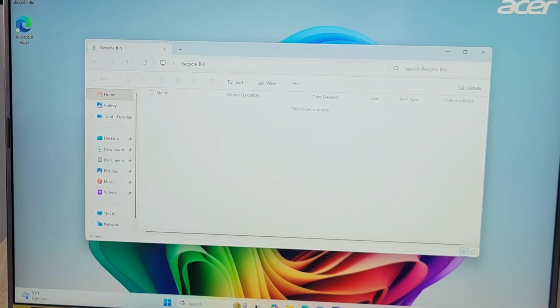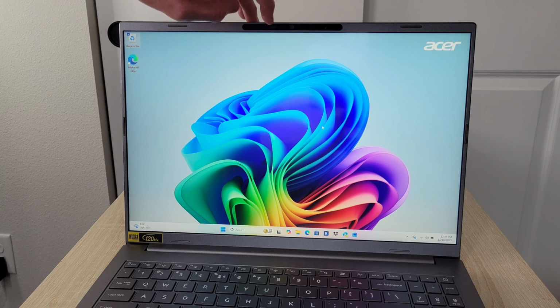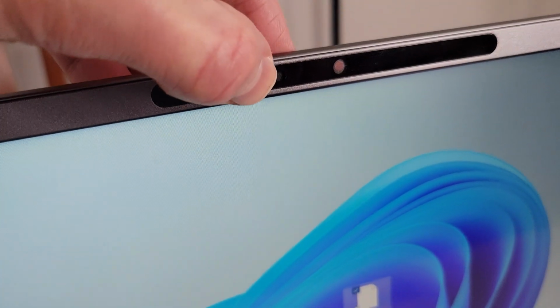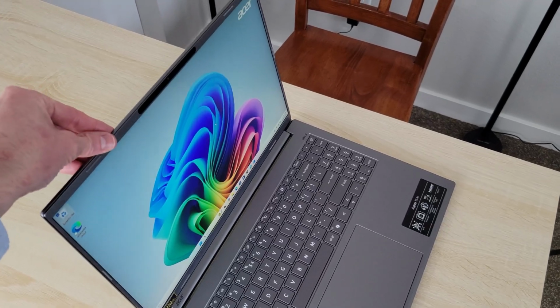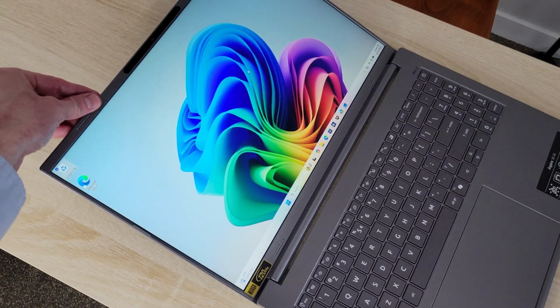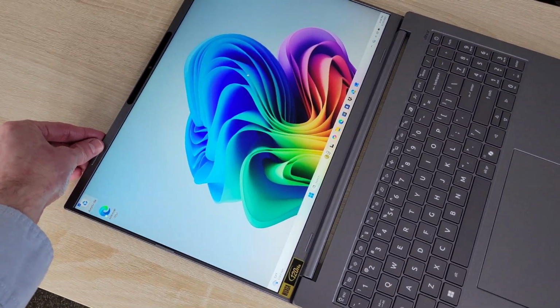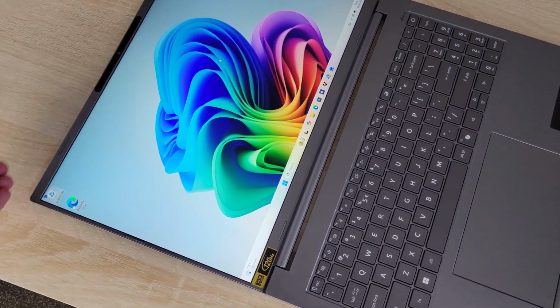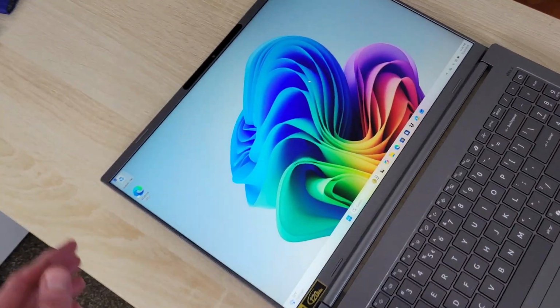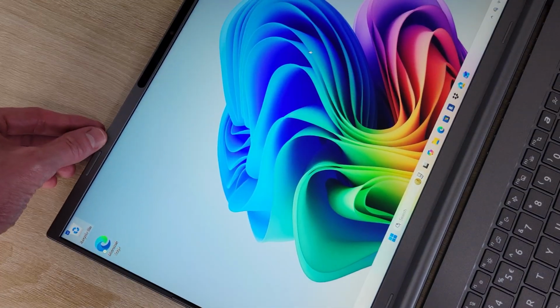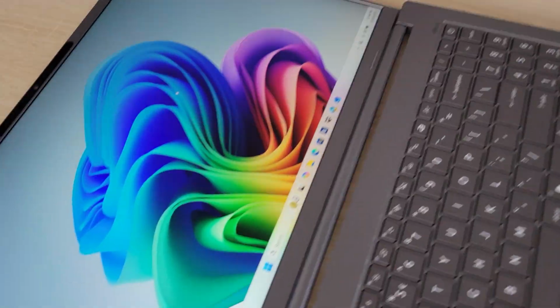Wow, that was so fast. Okay, up here there is a sliding piece right here. So this one too has the 180 degree hinge design, which is also kind of wild. So the screen goes down to right there. It's not flat against the table. There is some gap there.